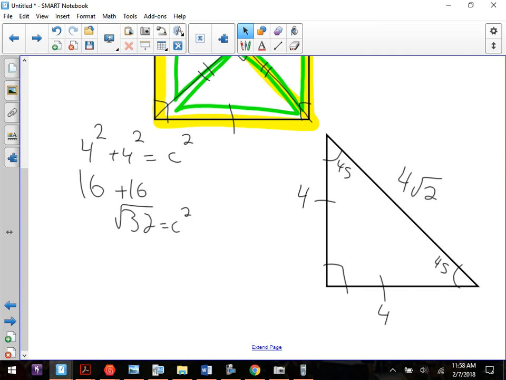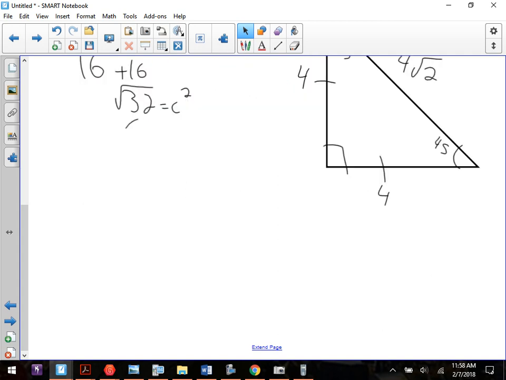If you don't have one of those, you'd have to crank that out by hand by trying to figure out what's the largest perfect square that goes into 32. Well, that can be broken down to the square root of 16 times the square root of 2, which is 4 root 2. So by all means, get one ASAP and do that. It's going to get even worse when you have to rationalize. We'll worry about that later.